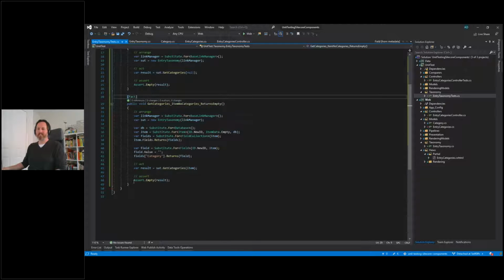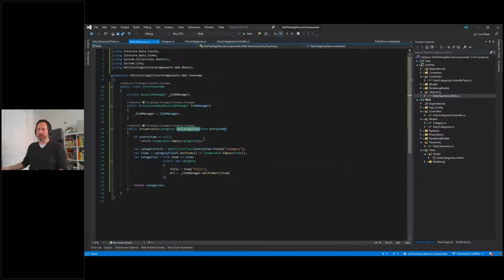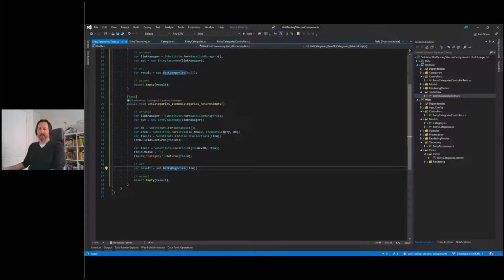Okay. And then the next test we want to write is a much more complex test. So in the next test, if we go back and have a look at our logic, we're now testing this branch where we've got no items. We now need to set it up so that we do get real items back. Okay, so this is going to mean we need to create the category items and put those IDs into the field here, and we need to be able to access them.